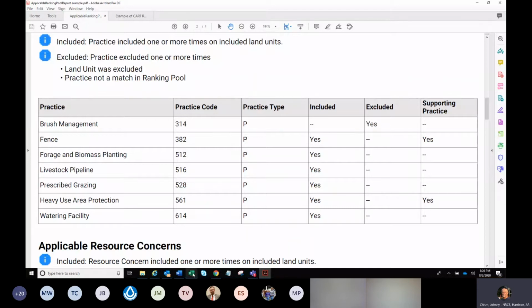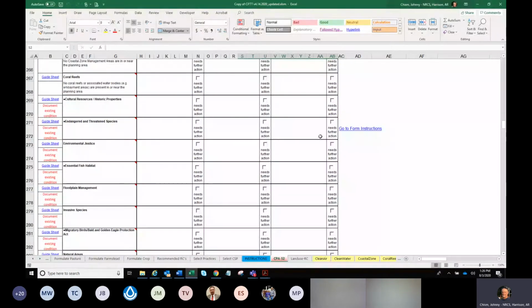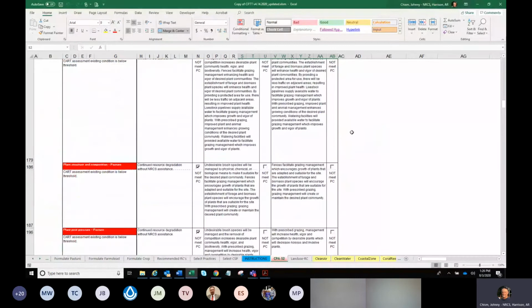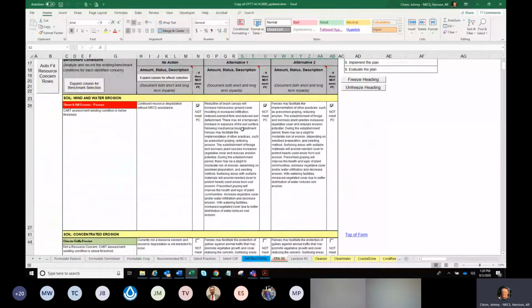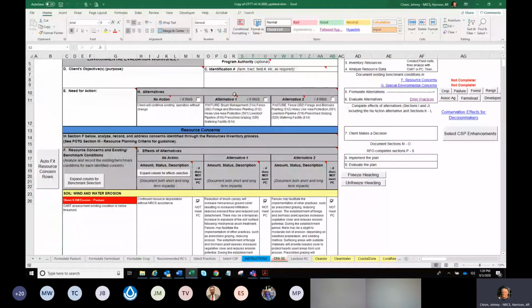So why not create an alternative that does not include that practice? So basically, in this situation, we have 2 alternatives. We have the one that we actually evaluated that had the brush management in it, but since brush management wasn't selected for funding and he's probably not going to do it, we would probably just create another alternative that didn't include the brush management.